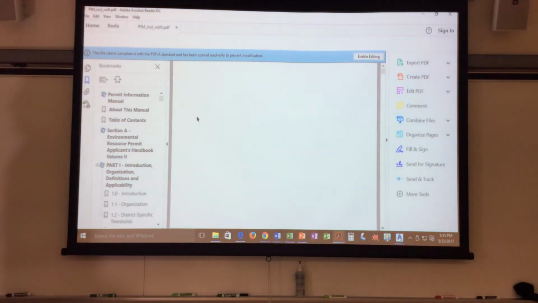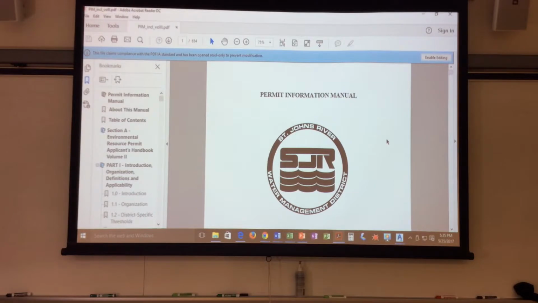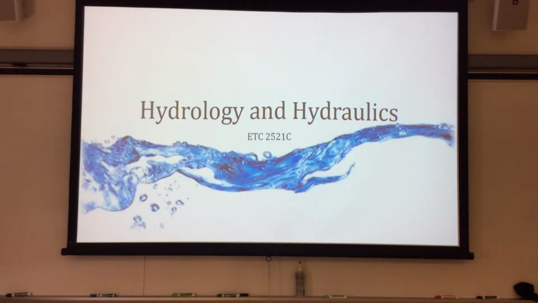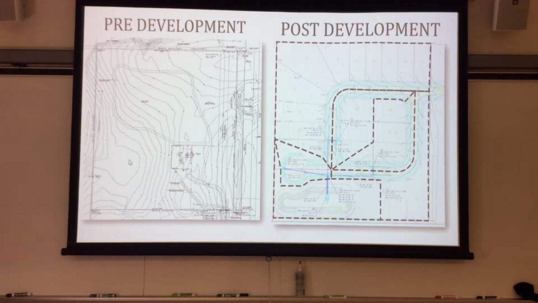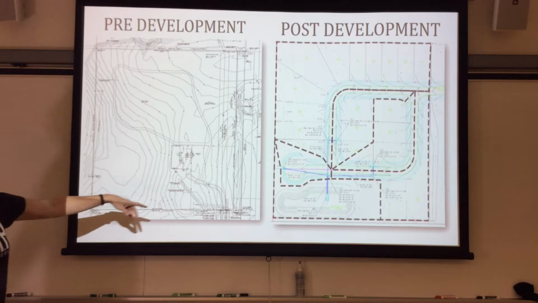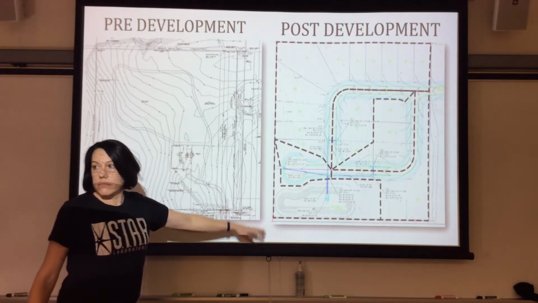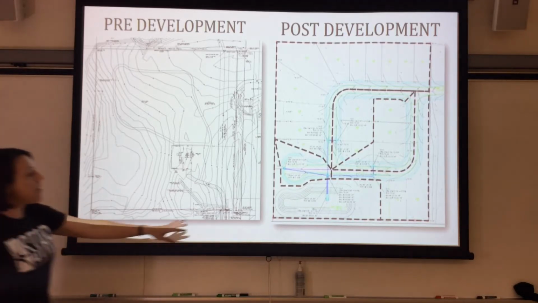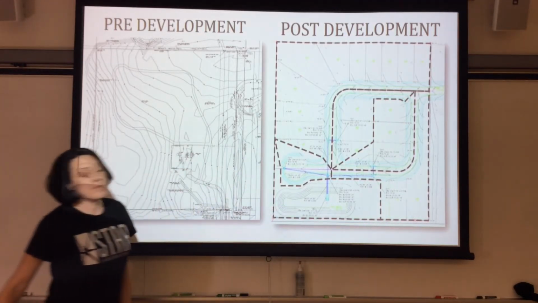Now, all of this discussion is about how I'm going to design. So we have to think about all these different points. So today we're looking at pre-development and post-development, okay? So we know what we're going for. We're going from something that was an open wooded area to something that is residential with streets and a pond and some open space in it.